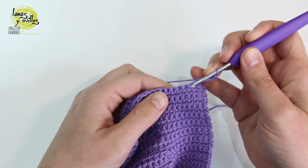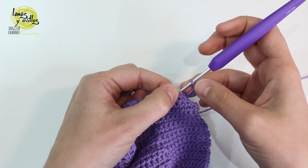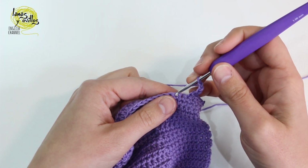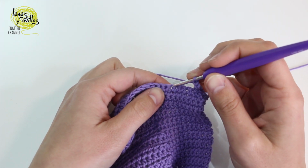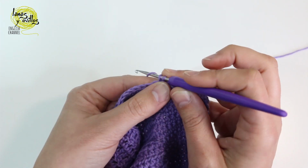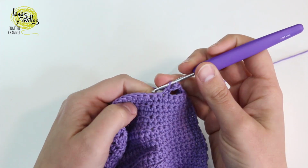Skip the same number of stitches as chains we have. So we have to skip 4 stitches and continue making single crochet or half double crochet normally.